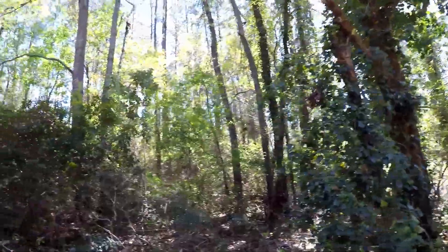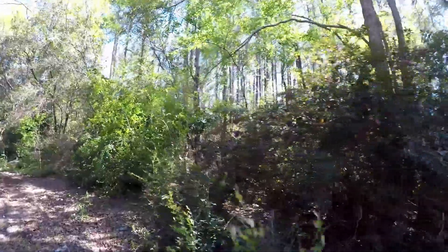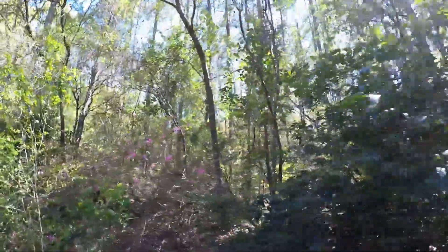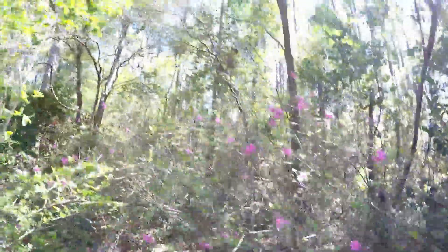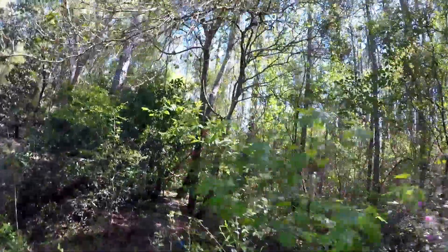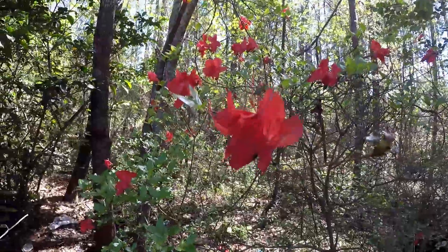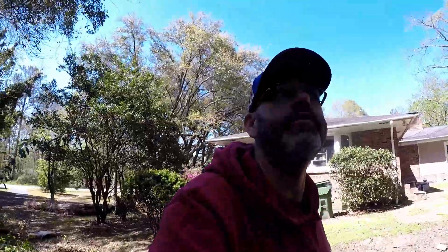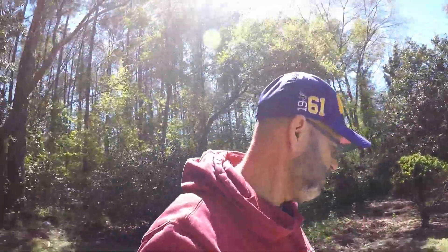We've got a few flowering things back here. This is my washout ditch that I've been filling for three years with clippings and stuff. We've got this little red plant back there — not sure what that is — climbing in here with little red flowers going. This is all just around my yard. Had to bury a rooster today — it didn't make it last night.